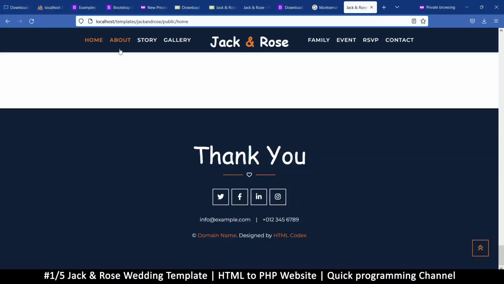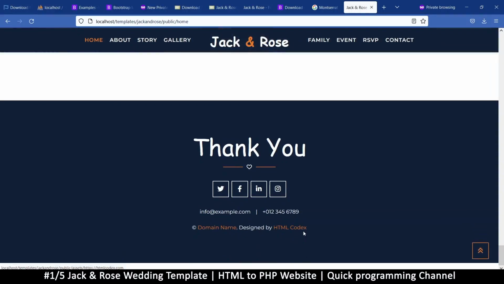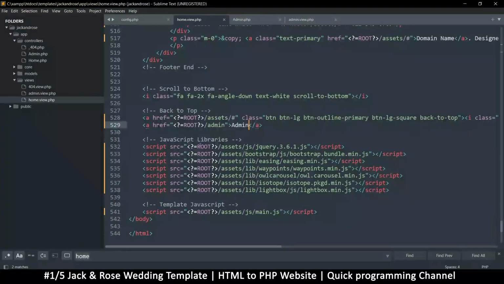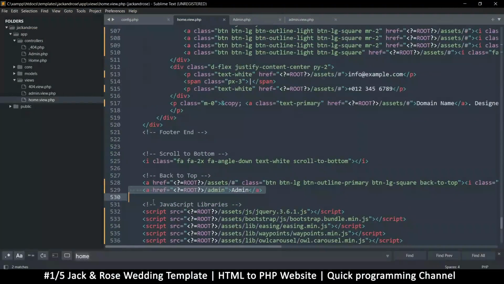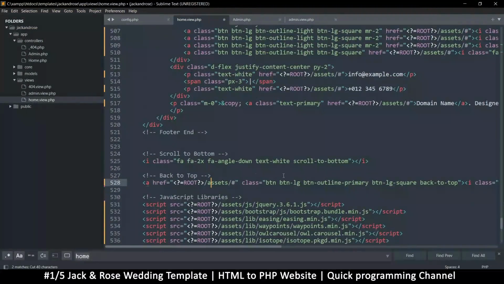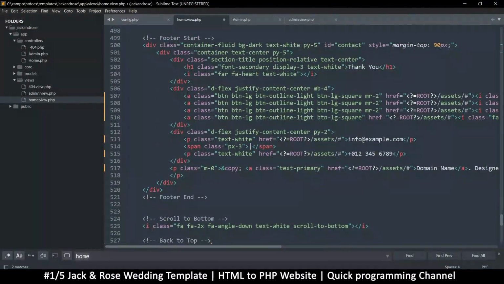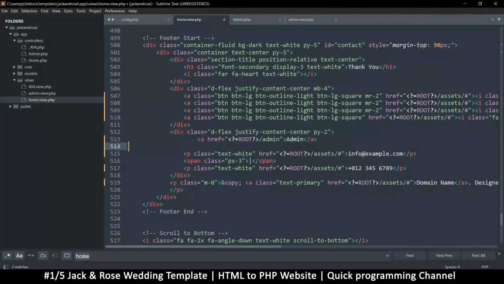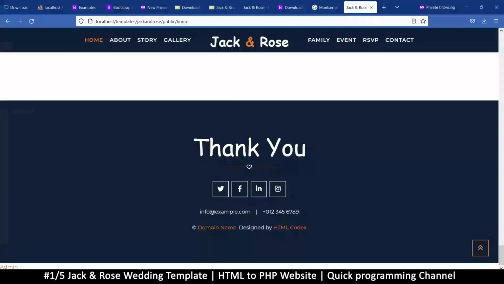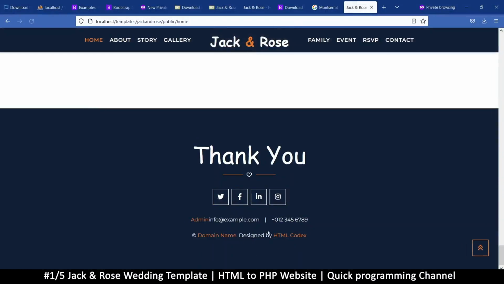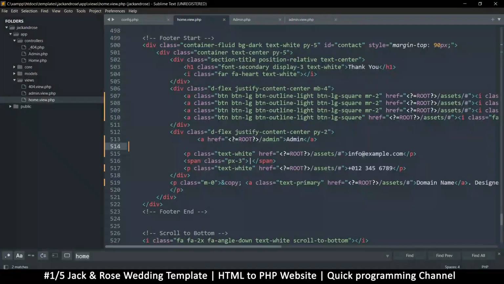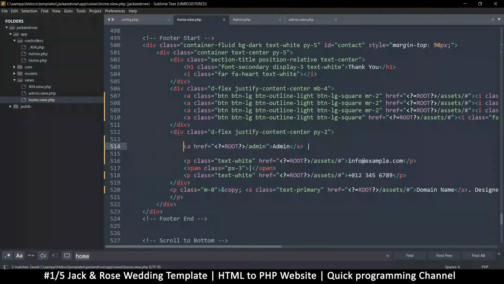Okay, save. So I'll refresh, and where is it? There it is. It's down here all the way down there. So not good at all. So wrong place. I'm just going to click here. This is for the back to the top, I guess. So I'll put it in here where these others are. So mess around with it and see what works best for you. Let me put a space and that pipe to separate the two. Let me see that.